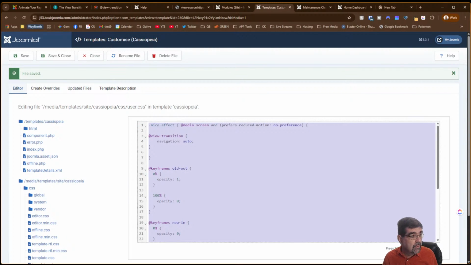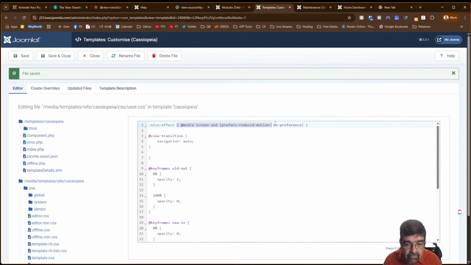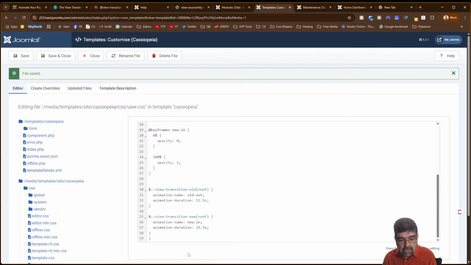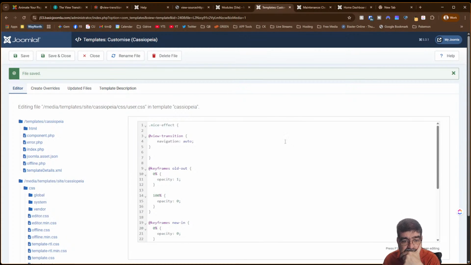Control A, control copy that. Okay, so let's take out this. Dot nice effect. All right. We'll take out the one from the end. So that's good. So we've got dot nice effect at view navigation. Are we just wrong? Is this just wrong here?